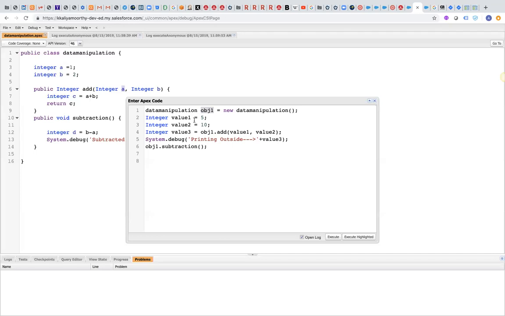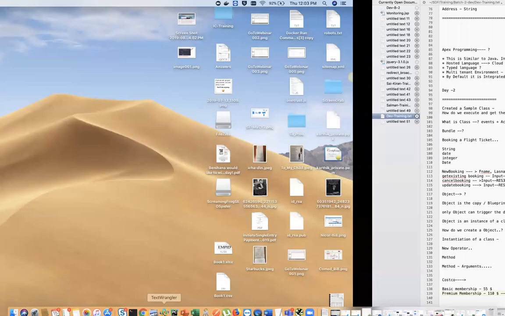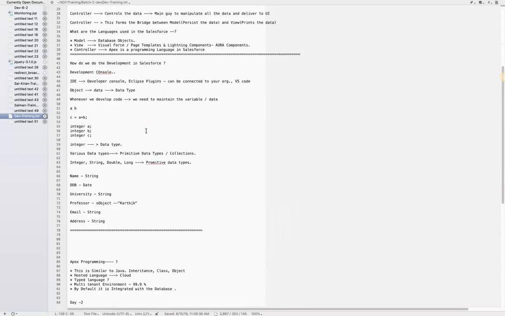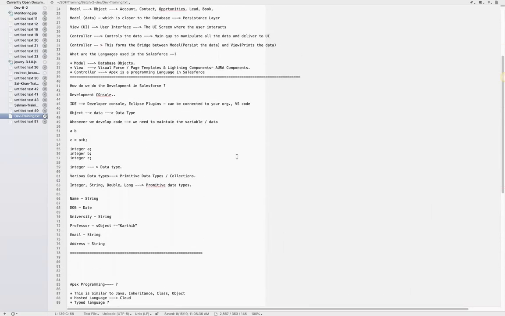Karthik, I have a question from the previous class. Can you open the text window where you are typing? Near the address string. As you said, a string is a data type for names and all, right?